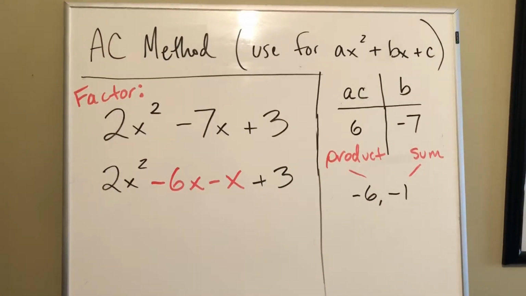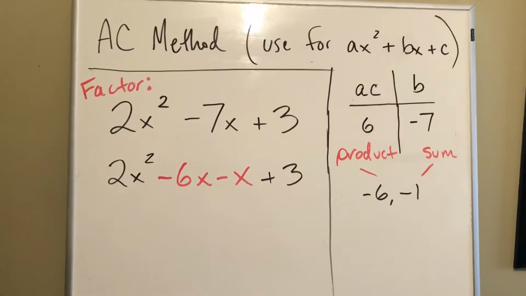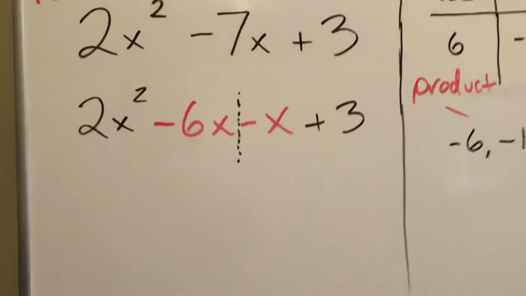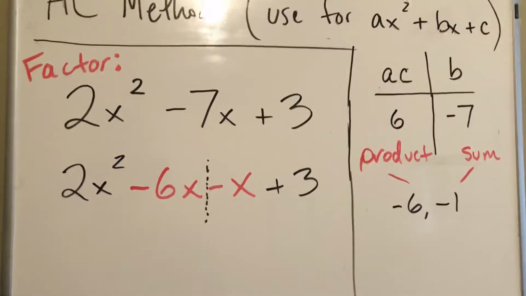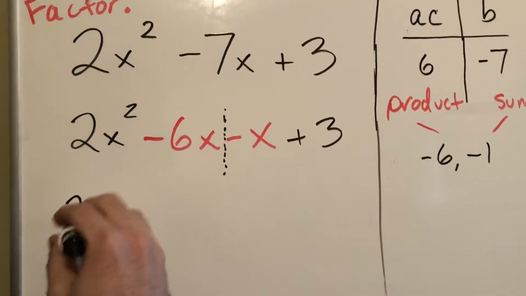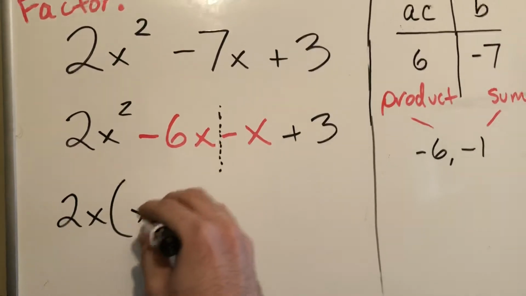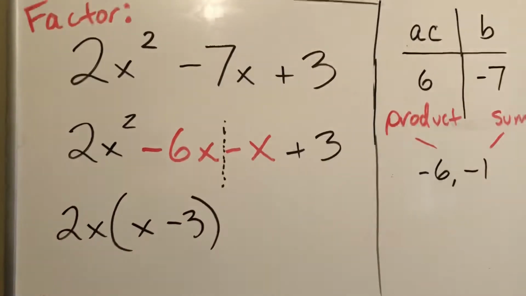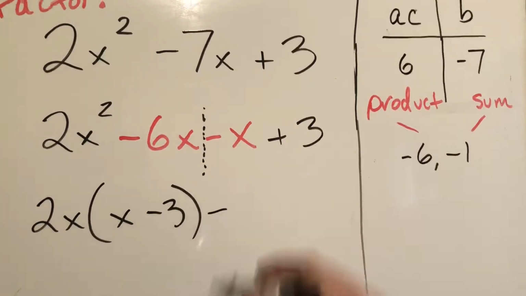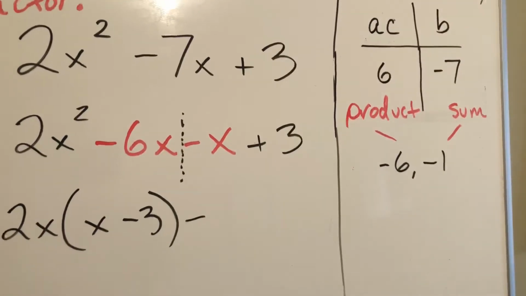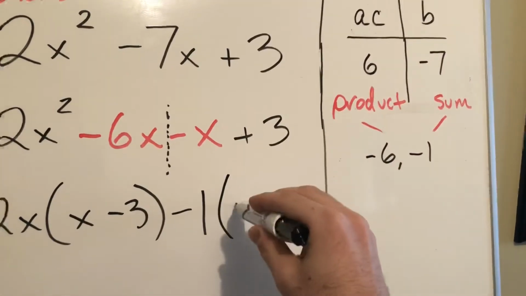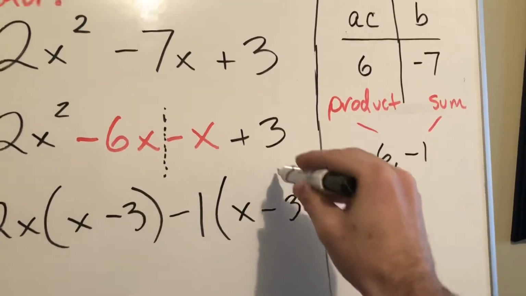In order to finish factoring using the AC method, we're now going to use the grouping method. So we'll divide this down the middle. We're going to take common factors from the first two terms and then a common factor from the last two terms. 2x squared minus 6x, my common factor is going to be 2x. That leaves me with x minus 3. Negative x, to me this indicates that I need to take out a negative number. And since I can't really factor anything out of negative x and positive 3, I'm only going to take out negative 1. When I do that, that leaves me with positive x, now a negative 3.